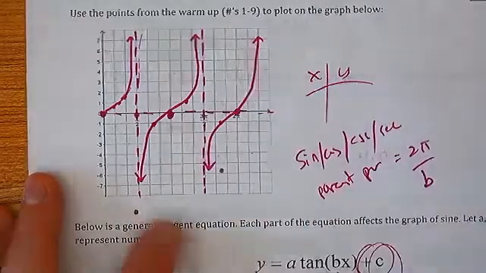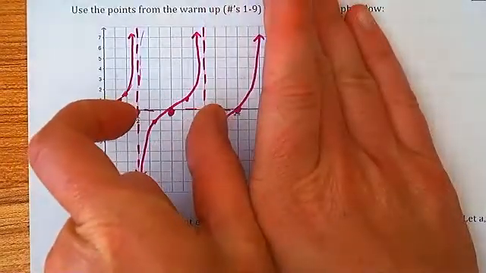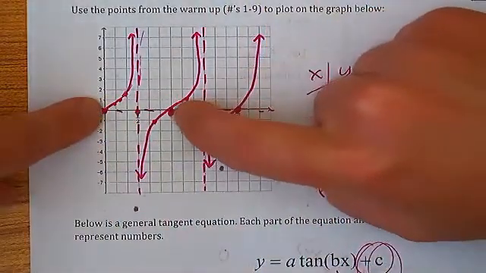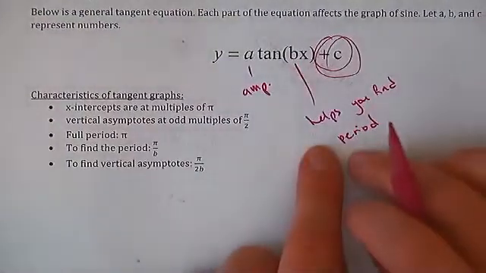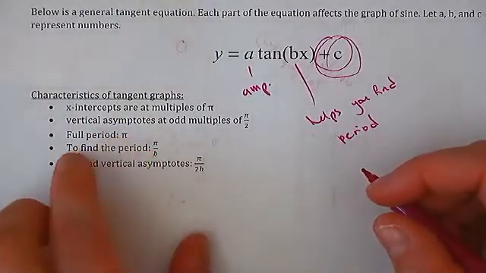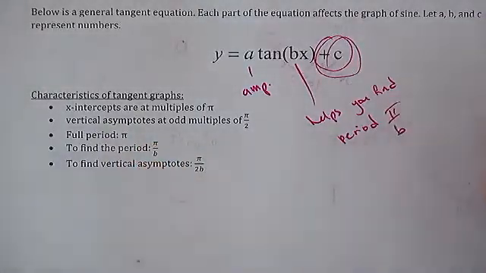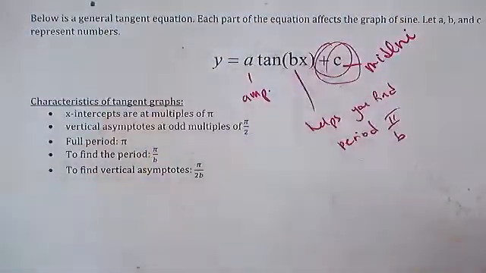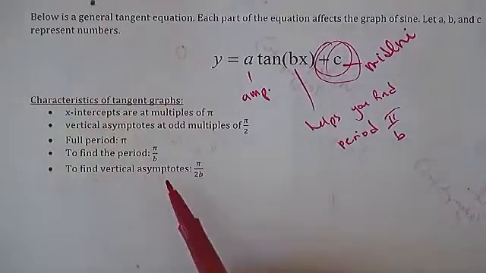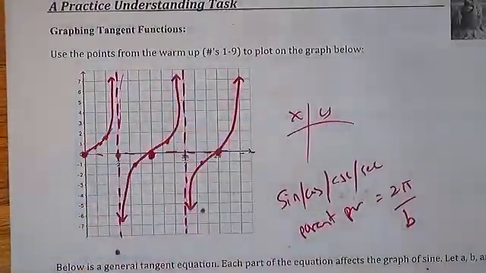The parent period for tan, how big is that from asymptote to asymptote? That's pi. It's this big. It's 6 boxes on this graph. So what that means is that a full period is pi. So to find the period, instead of doing 2 pi over B, you do pi over B. You just drop that 2. The C is still going to be your midline, which is a vertical shift up and down. And then to find the vertical asymptotes, you can take pi over 2B, and that's how you get the every other. So that's why you see it here, every other pi over 2.